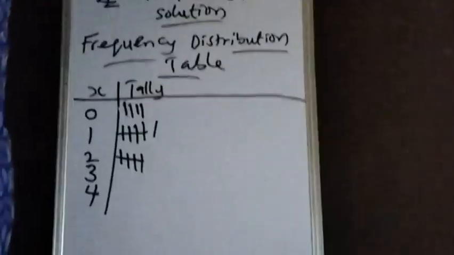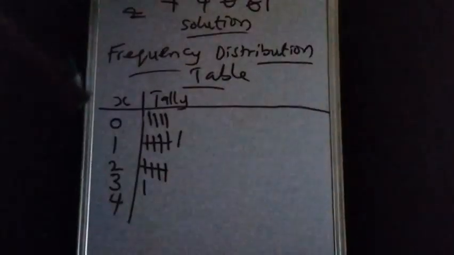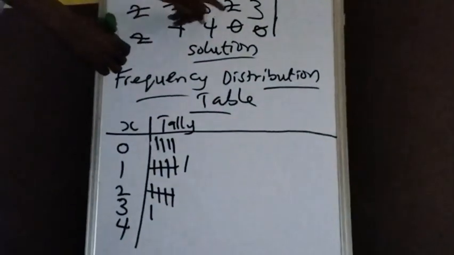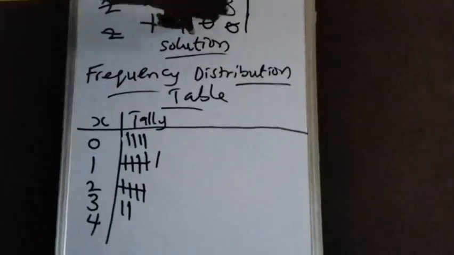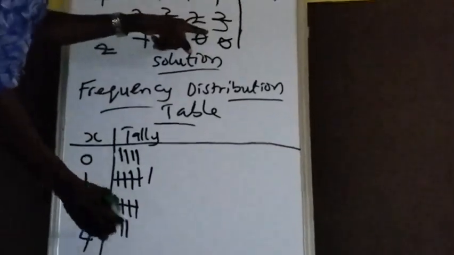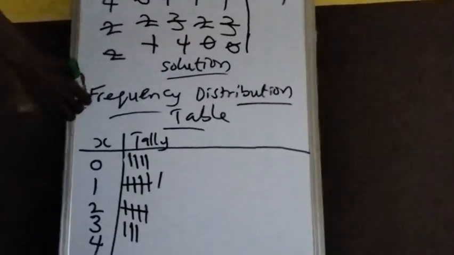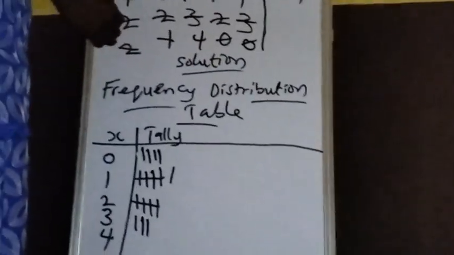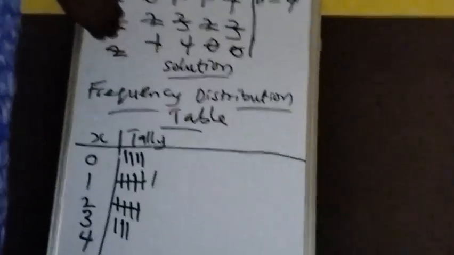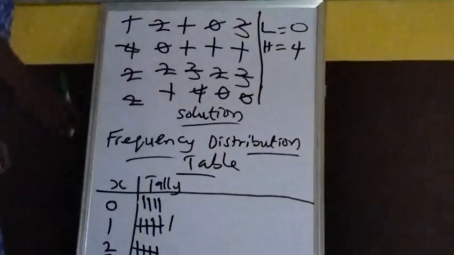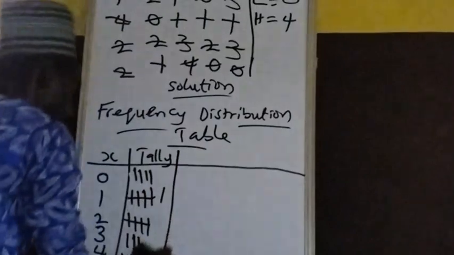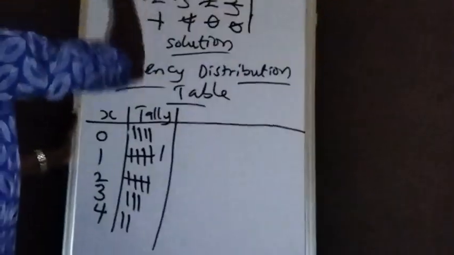Here, 3. Where do we have it again? We have 3 here. We have another one. Cancel it out. Stroke. We don't have it again. That is 3. Therefore 4. We don't have any 4 up here. We have 1 here. Cancel it out. 1 stroke. We don't have it here. We have another one here. So that is that tally. If you look at it now, there is no number remaining here.